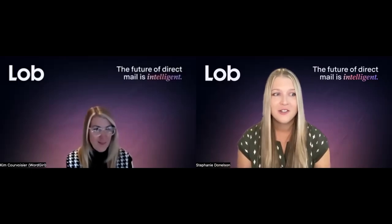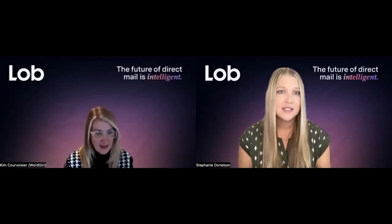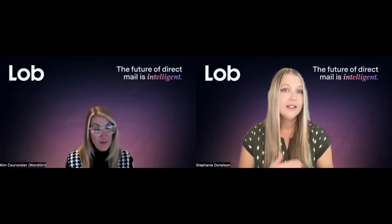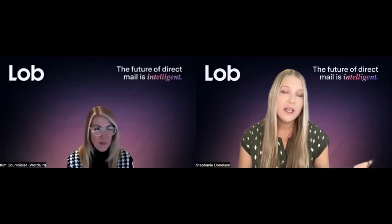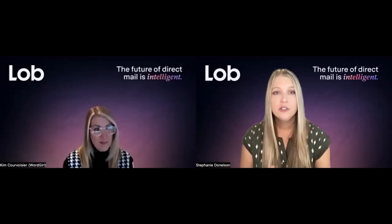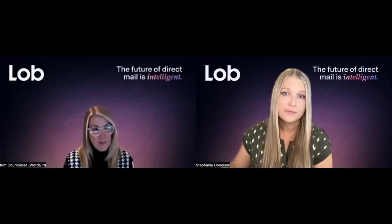Yep. But looking at that email strategy, a lot of us as marketers, even in the email space, find it so easy to churn out a couple of emails in the queue. I think we need to step back and look at it from the customer experience side. That's a great opportunity to pop in a piece of direct mail. You could have that email that announces the sale, then a postcard that follows up: hey, we noticed you didn't take advantage, we'd hate for you to miss out. And then another email: hey, it is the last day of the sale, this is your last opportunity. That way you're reaching the person across multiple channels in multiple ways, but not being overwhelming.